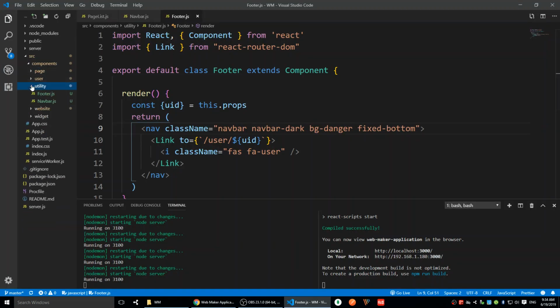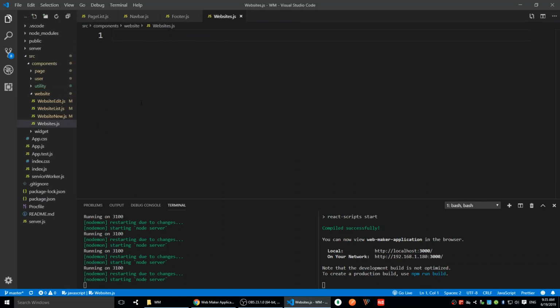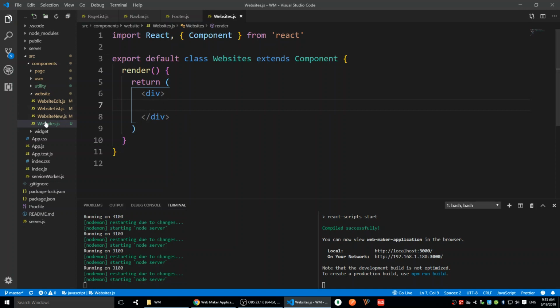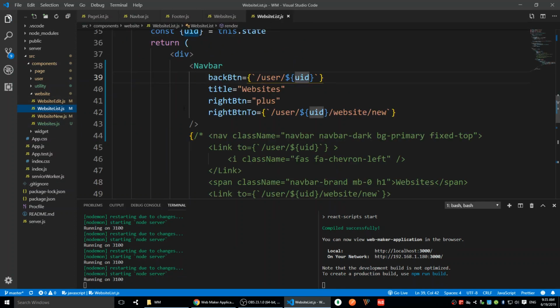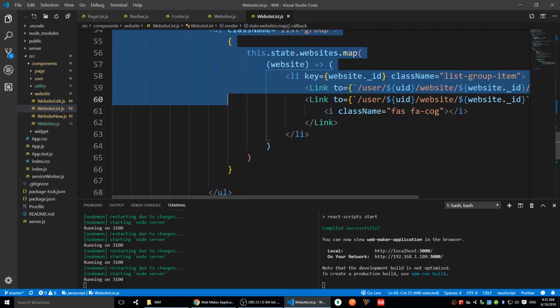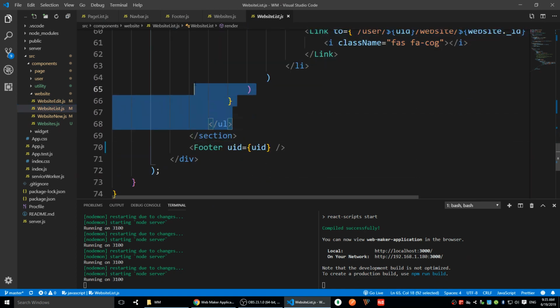Let's see how we do it. So in the websites folder, here we have website edit, website list, and website new. Let's create a new component inside it. Maybe you can call it websites.js. RCC, generate the command. Yep. And inside here, I actually want to just have the middle section. I have the UL, and I just have the UL. Right? Just have this here.